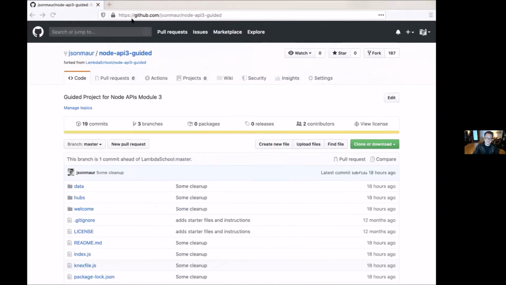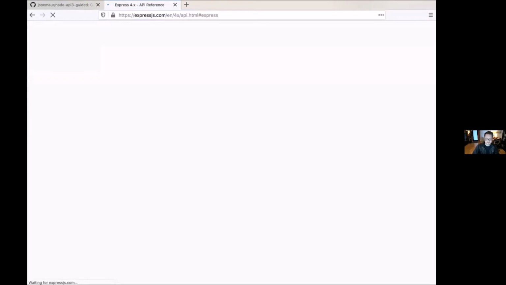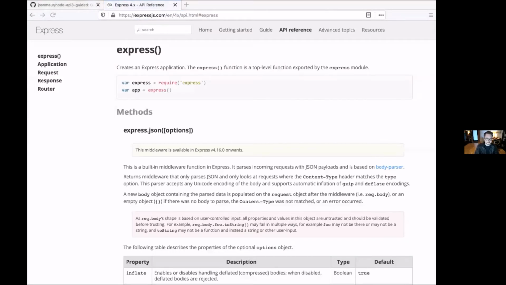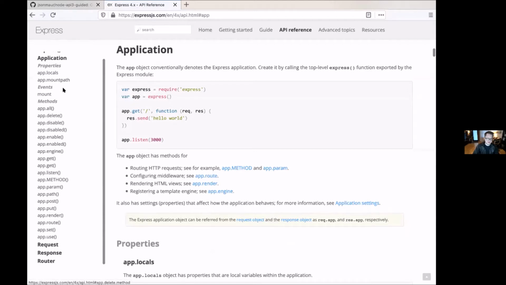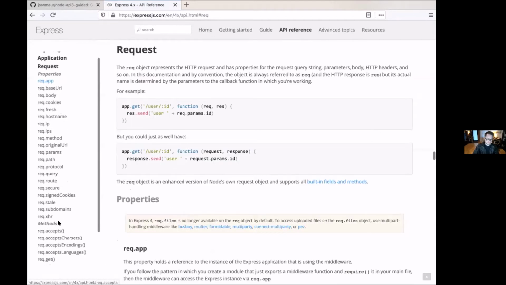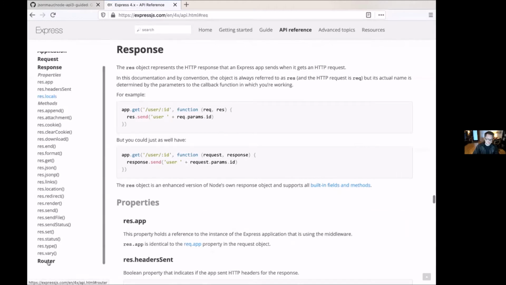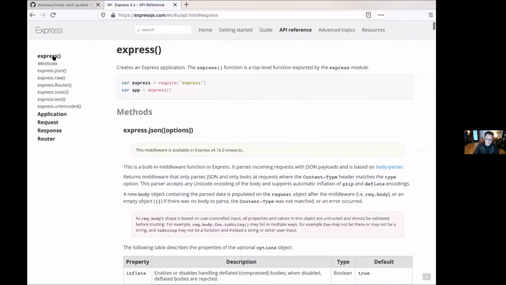There's actually a lot of different types of built-in middleware that come with Express. If you look at the documentation, you can look under Express, under the application tab, and you can see all these different types of middleware. All this stuff that we can call in Express. Oh, here, that's what I was looking for. So that's the built-in middleware functions that come with Express. We've got express.json, which we've already used, express.raw, express.router, express.static, .text, .urlencoded. These are all built-in middleware functions.